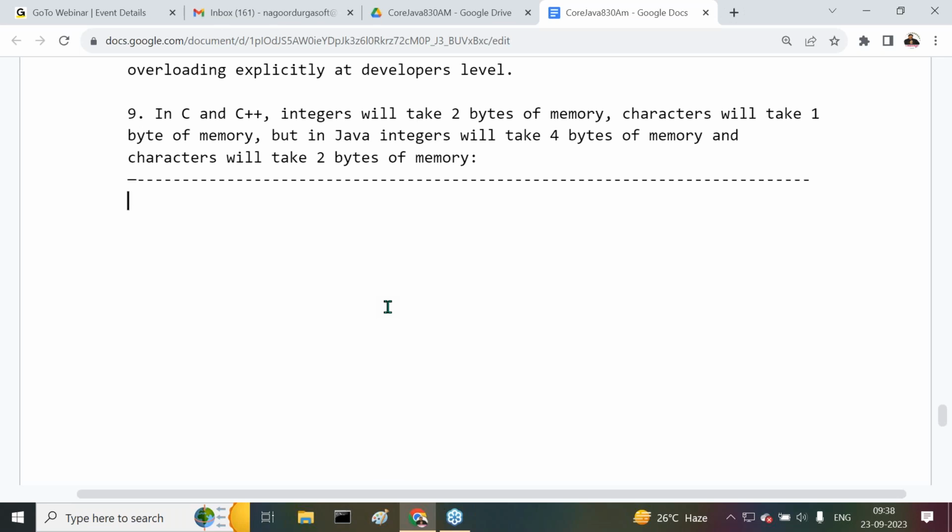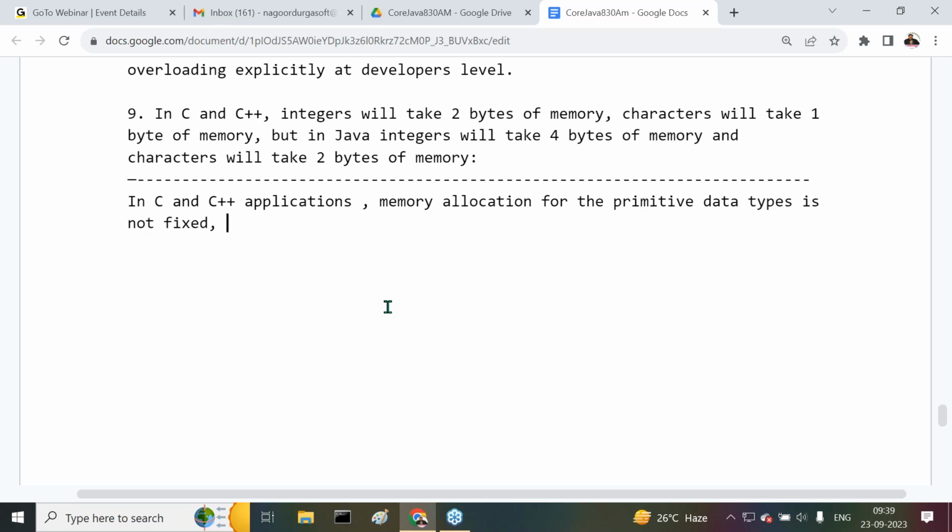Now point number 1, observe carefully. If you want to answer this, first you have to understand this fundamental point. Listen carefully. In C and C++ applications, memory allocation for the primitive data types is not fixed.